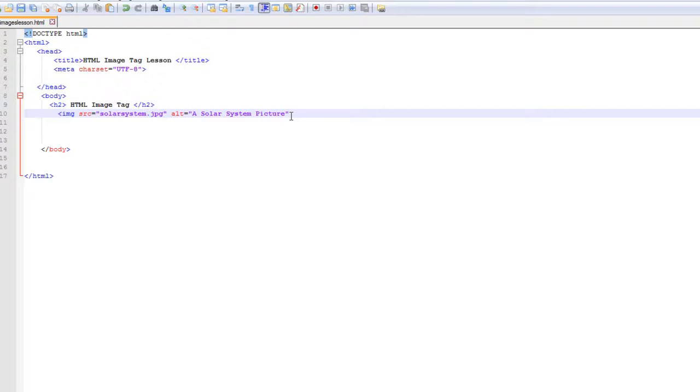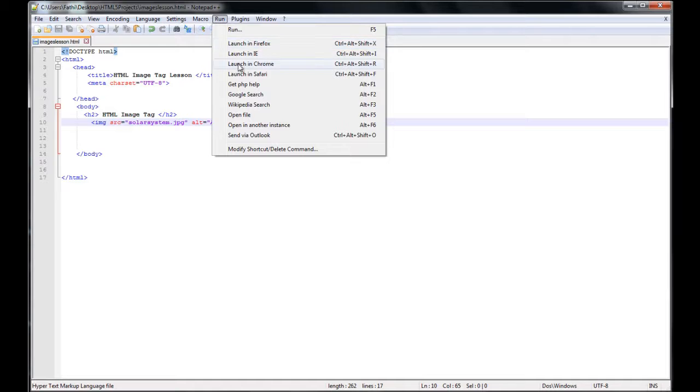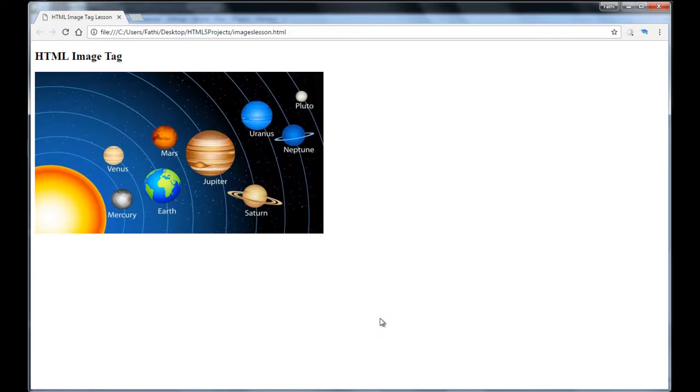Alright, in HTML5 this is how we close the image tag, just by that. We do not need to come here and put the forward slash like that. That's in the previous HTML versions, but in HTML5 all you need is to just close it like you do for the meta tag, the same thing. Alright, and basically that's it for the image. To show the image, I'm gonna press Ctrl S and I'm gonna go to Run, launching Chrome, and that is my picture. This is the solar system picture that I have.